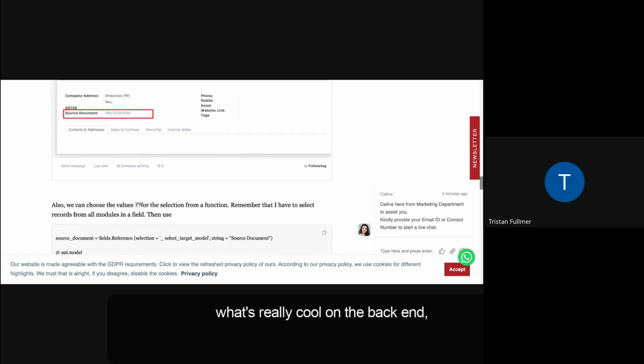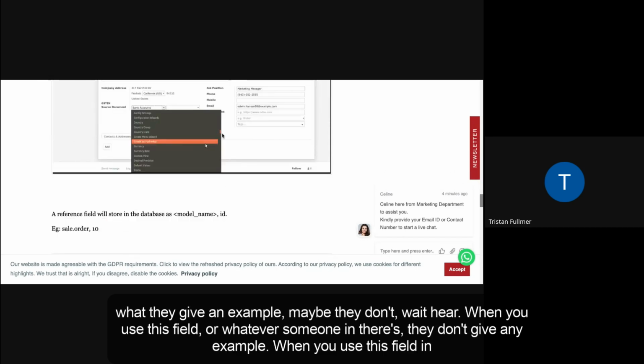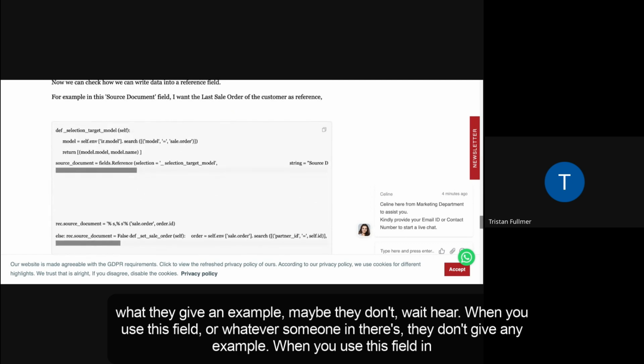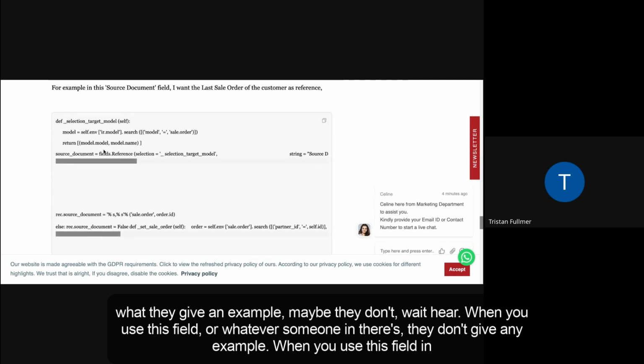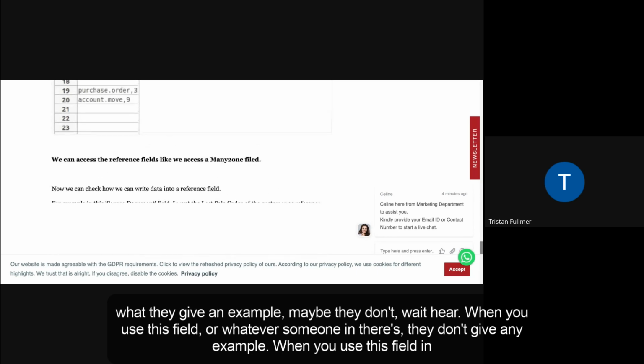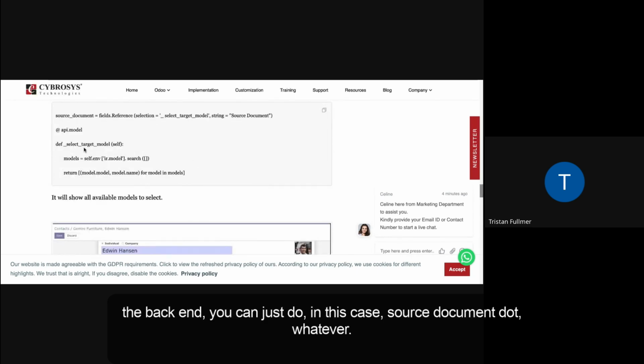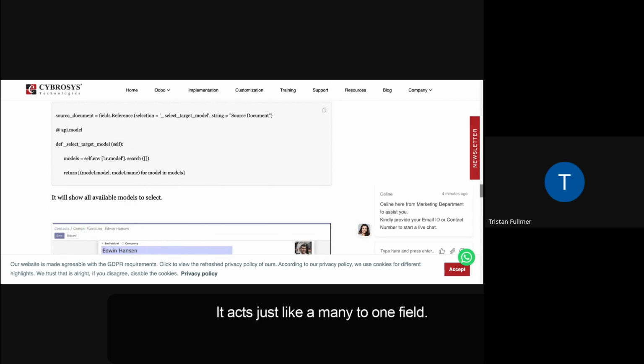What's really cool on the back end is where they give an example, maybe they don't. A little bit here. We're going over some of the index and they don't give any example. When you use this field in the back end, you can just do, in this case, source document dot whatever. It acts just like a many-to-one field.